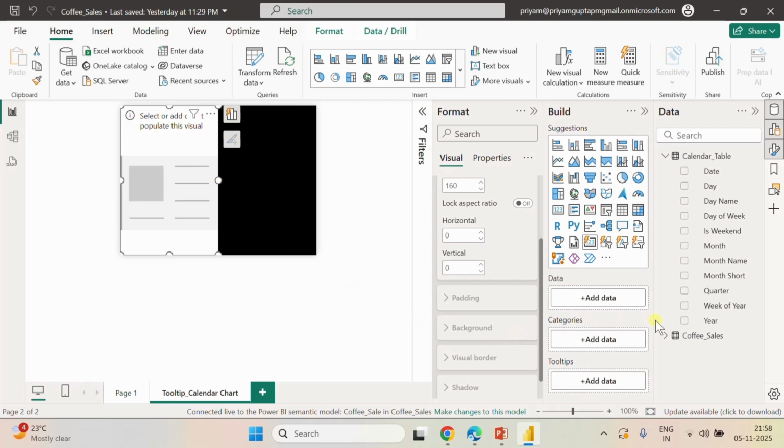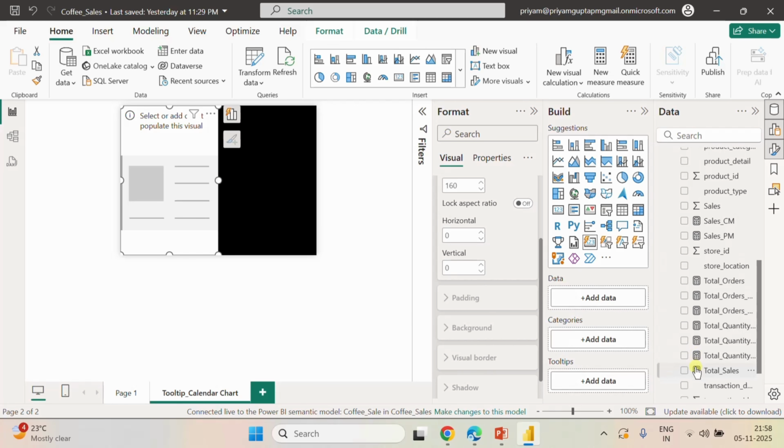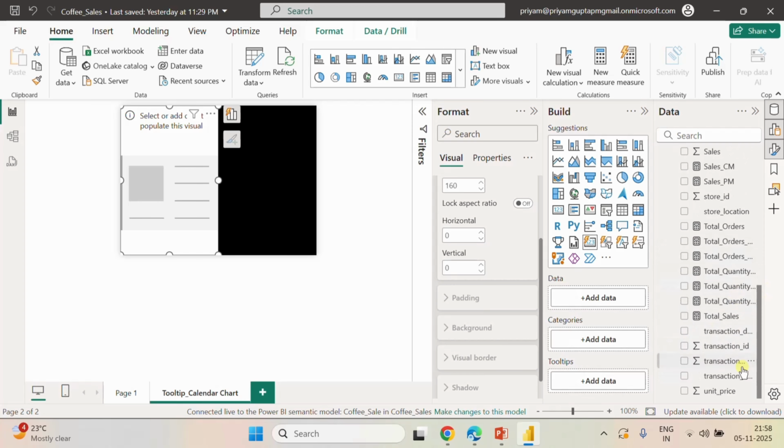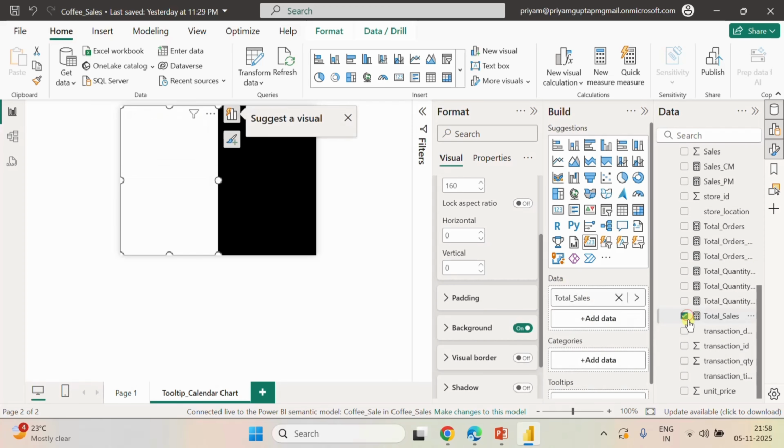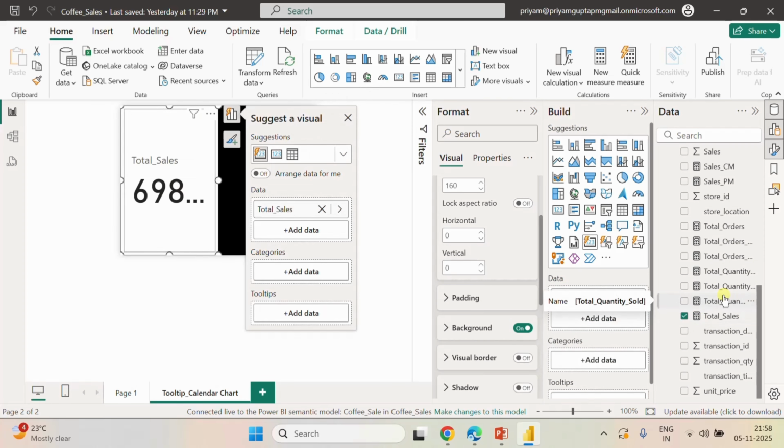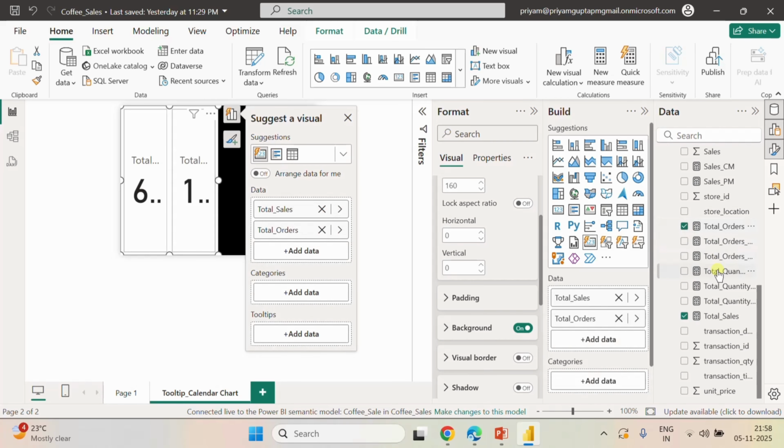Okay, so here we have to put total sales, total orders, and total quantity.